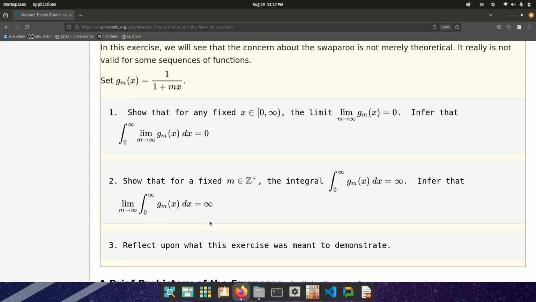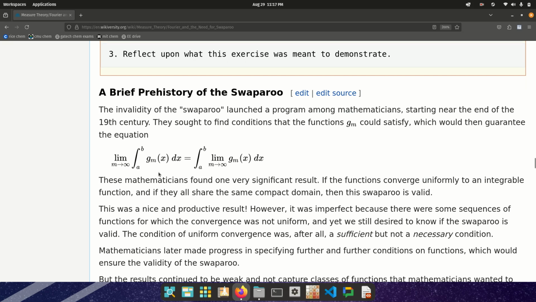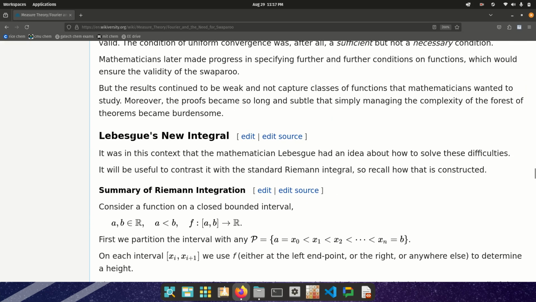Now, you can quibble with this. You can say, but it's not an integral from a to b where a and b are finite numbers. Okay, well, there are other examples, but they get kind of hard and tricky, so I wanted to just focus on this relatively simple example. But the point is that we can come up with examples where swapping the limit and integral does not work. And the goal now becomes to try to figure out when we are and are not justified in swapping limit and integral. That really is the fundamental question that gets this whole subject going.